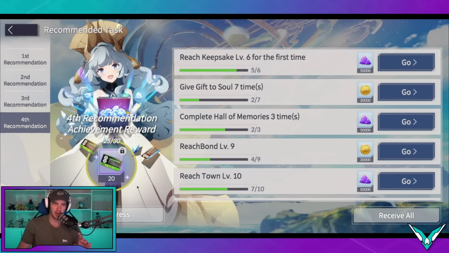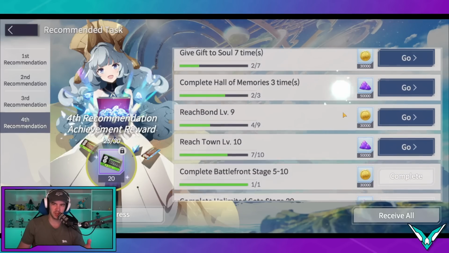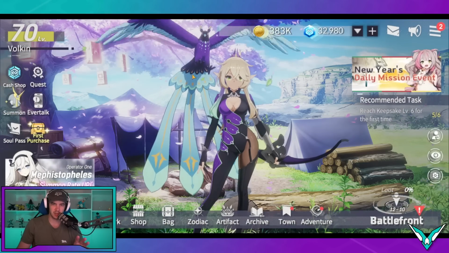So for instance, in these missions, which you will be doing anyway, but just keep in mind, you can see I haven't reached keepsake level 6. I could have done this in my first or second day of play and got myself an extra 50,000, which was actually a pretty solid amount back then. I'm just holding out on keepsakes because I hate upgrading them. But these are one place where you can get fixed amounts of dust and gold.